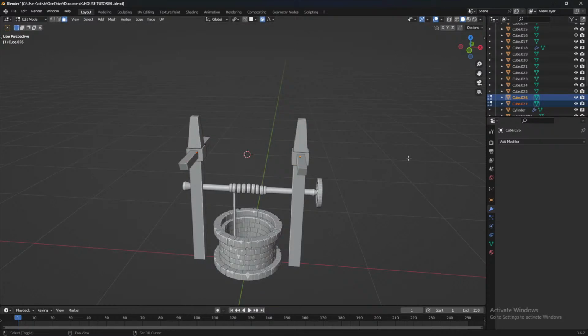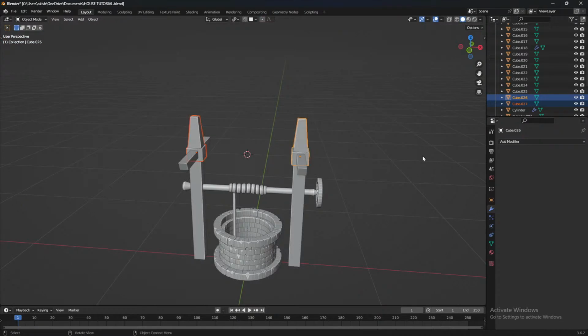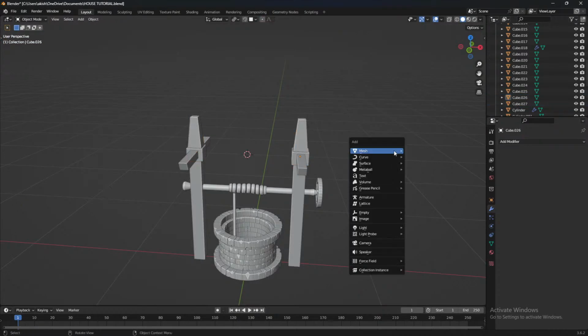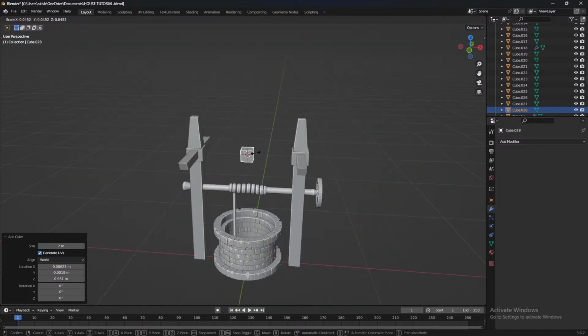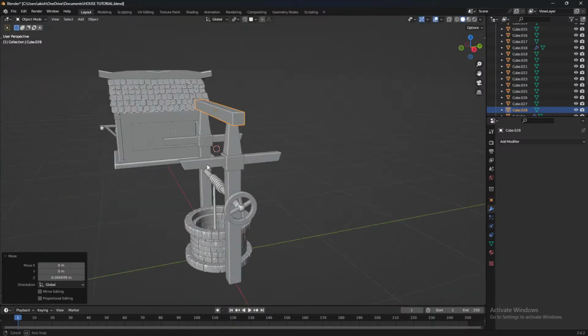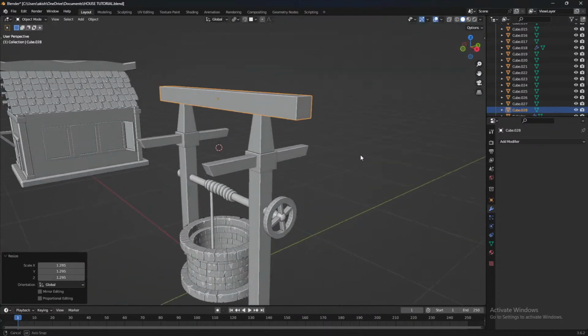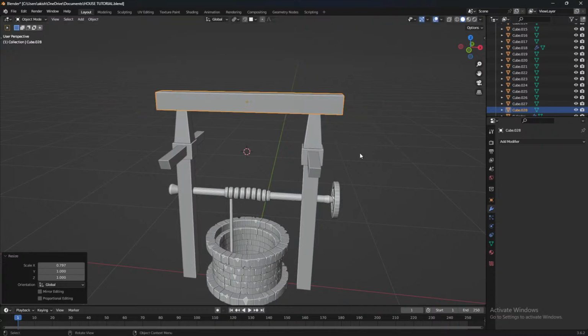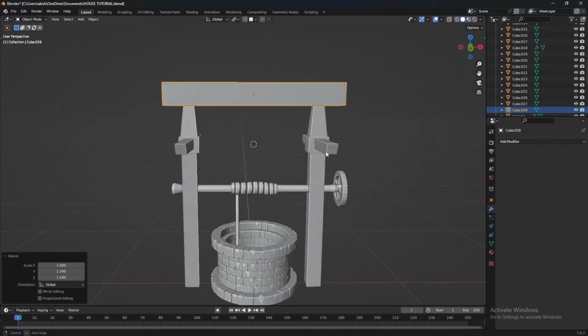Okay, I am in edit mode, set object mode. Let me add a cube, scale it down like this, grab Z, bring it down, scale X, do it like this, maybe a little bit bigger.